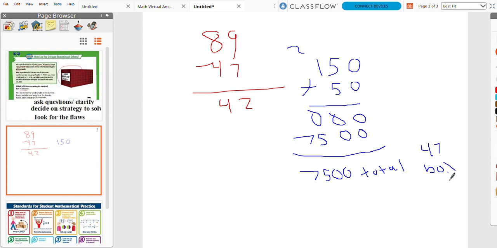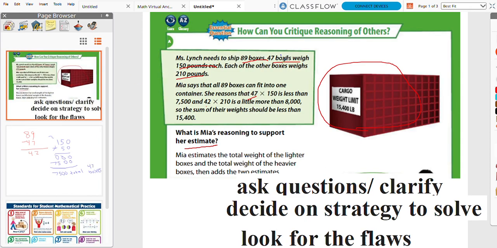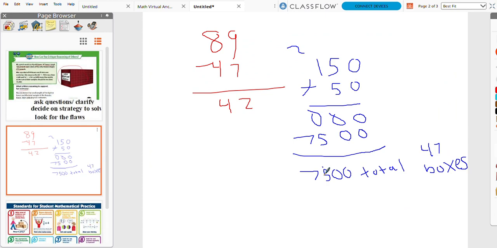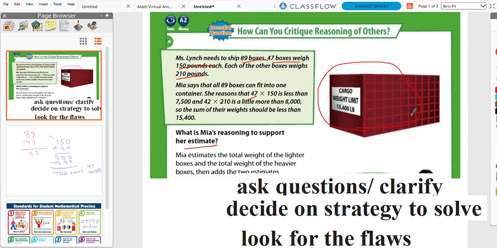If you think about this estimation, if you did 150 times 47, which was the original amount of boxes, we added 3 boxes, we rounded, you would have less weight. So we are overestimating, which will help us, because if we had underestimated that number, we may actually have too many boxes that weigh too much in that container, and that would make it too heavy. Because we overestimated it, if we are able to fit them all in that box, we would have a little bit of extra space. So that gives us what they call a little bit of wiggle room, right?